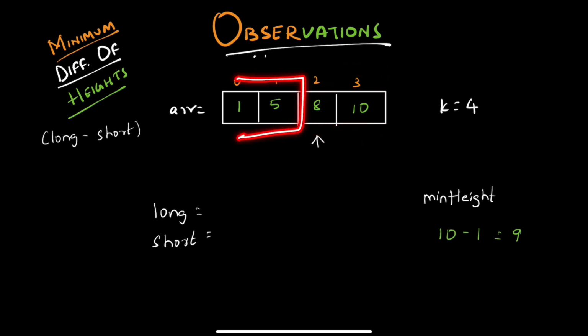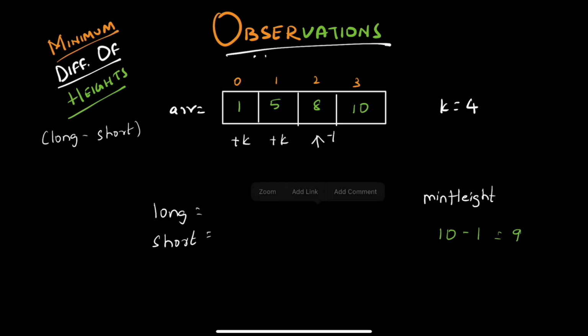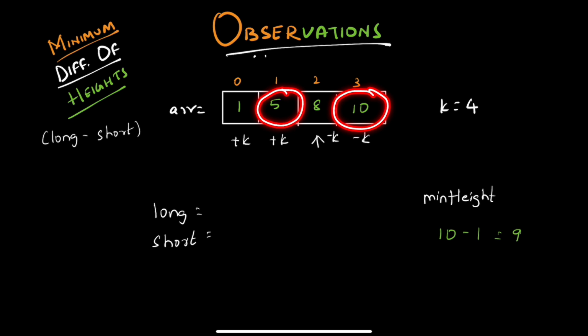So why are we incrementing this part and decrementing this part? So that we can minimize the height as much as possible. So we need to increment these heights by k and decrement these heights by k so that we can minimize them. Now for this point, what can be the longest height? It could be either this or this. This we understood, since it is the last element, it could be the potential maximum height. But how are we saying that this could be the longest height? Because for this element, we are decrementing its height, but for this element, we are incrementing its height.